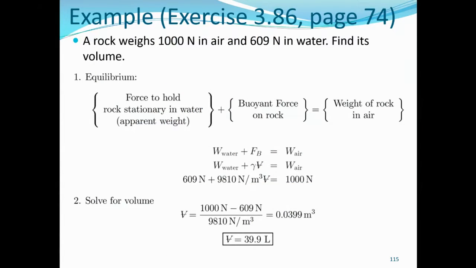Now, another simple example says a rock weighs 1,000 Newton in air and 609 Newton in water. Find its volume. So simply, the force to hold the rock in stationary water, this is the weight in air, and this is the weight in water. Find its volume. So the volume definitely is going to be based on the difference, isn't it?